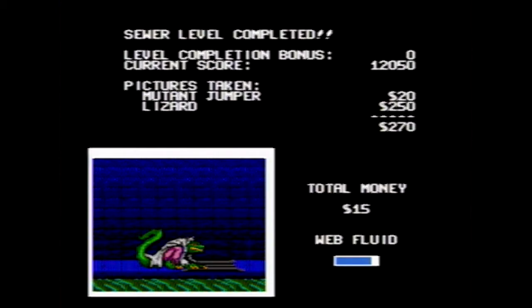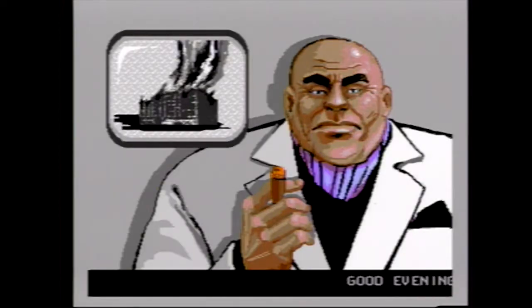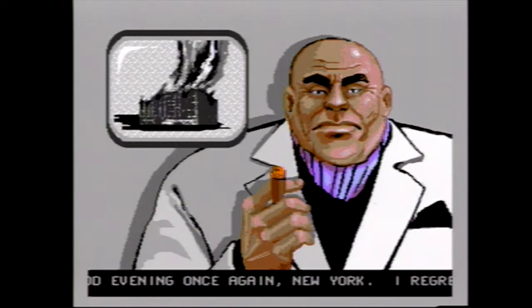Get my web fluid kind of up there. It's cool that you can actually work into Spider-Man's journalism, or his picture taking and all that, work that into the story. Kingpin's on the news again, talking about how he destroyed this factory that Dr. Octopus was in, which I don't think I did. I think I just took him out, but, you know.